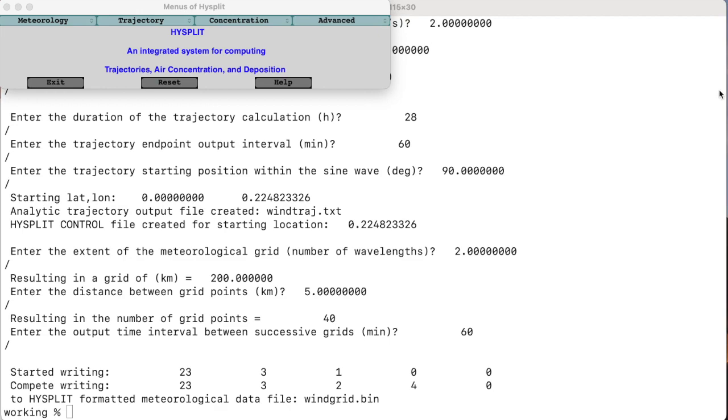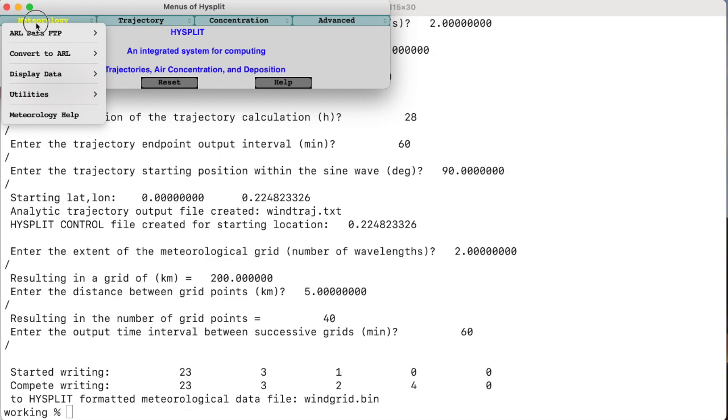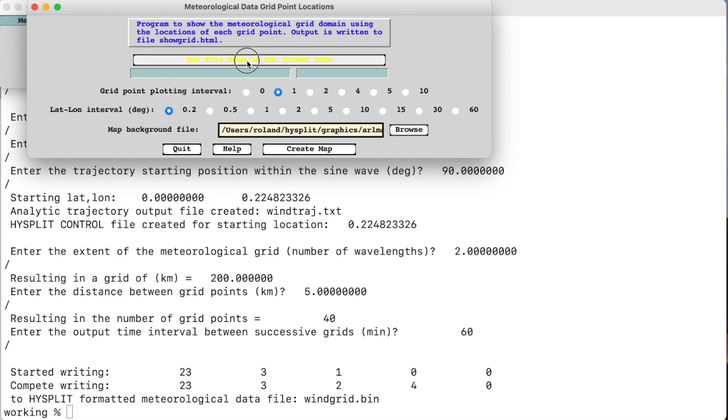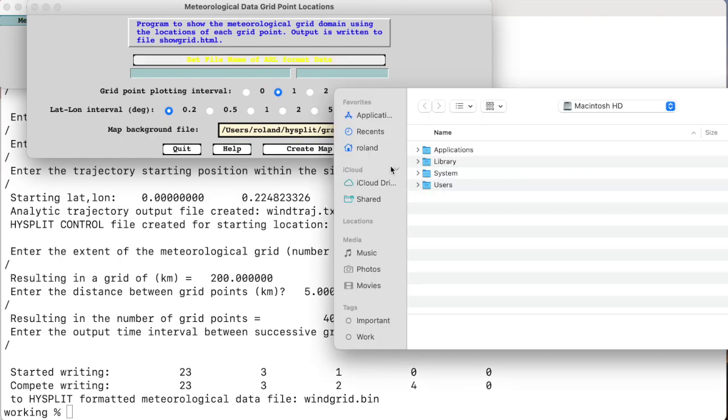Just to clarify some of the details in the previous steps, we can use the HYSPLIT utility programs to examine the meteorological data in more detail. For instance, open the Meteorology, Display Data, Grid Domain menu, and set the name of the input file to wingrid.bin.